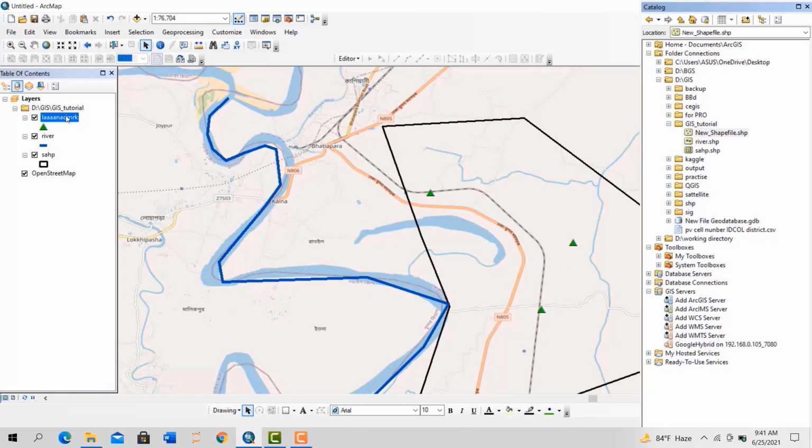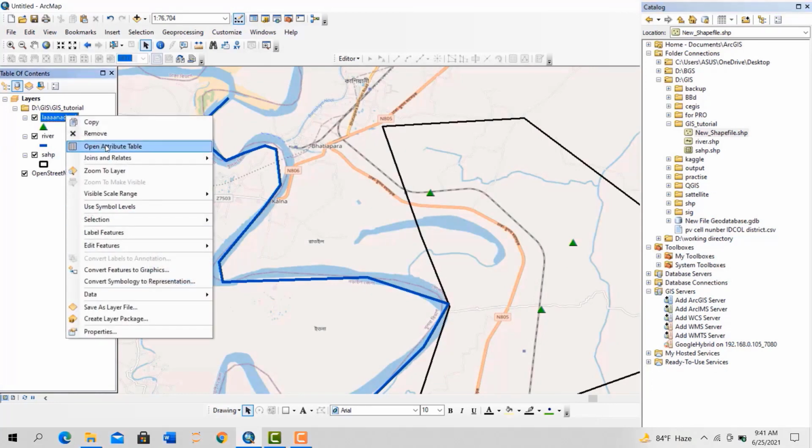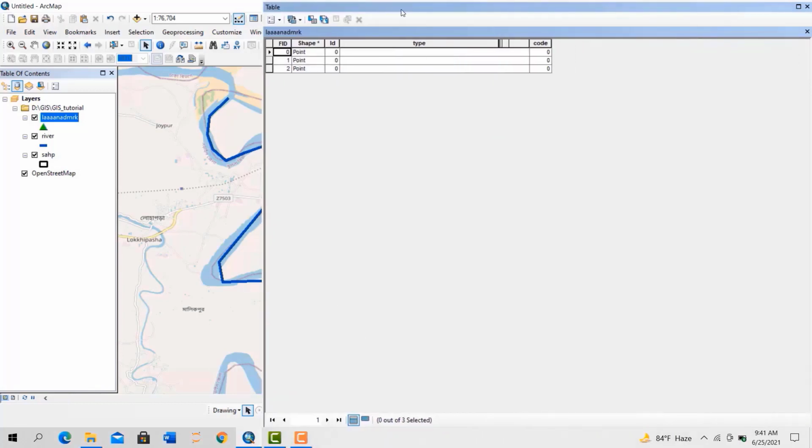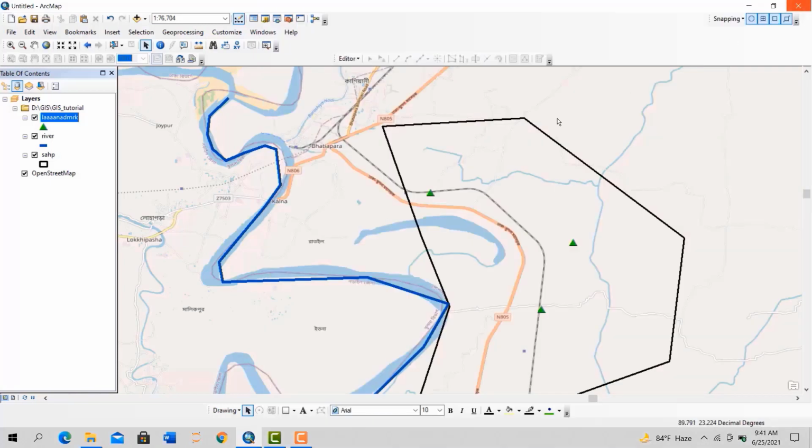Now let's see if that is updated or not. Yes, it's updated. You can see here landmark type, code. Fine.